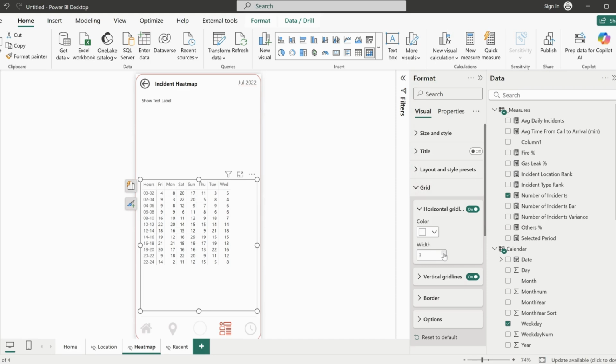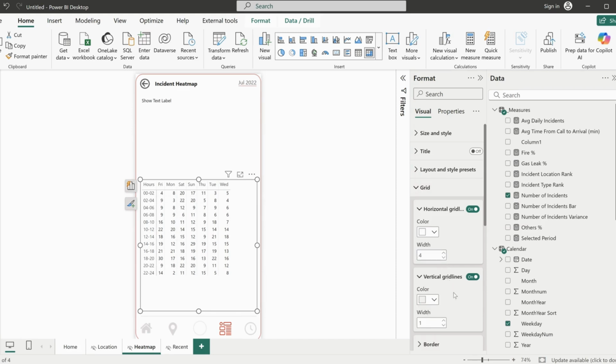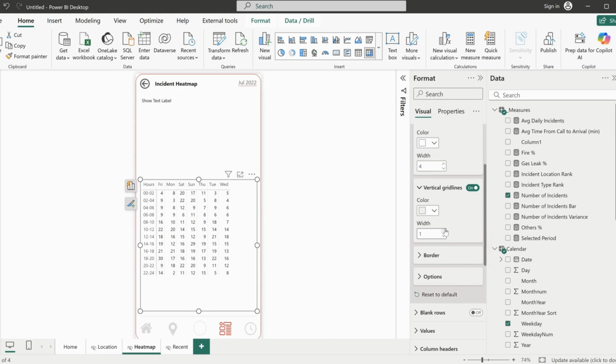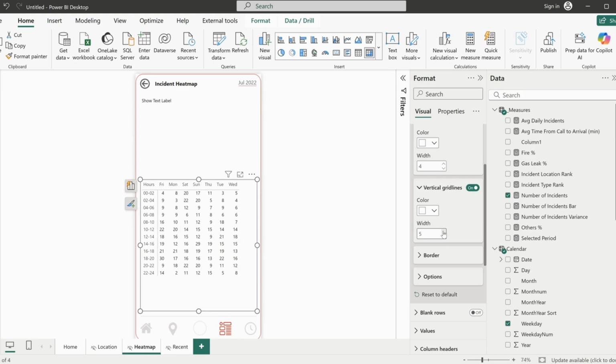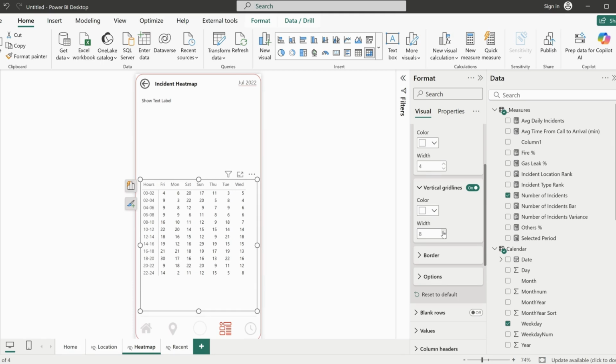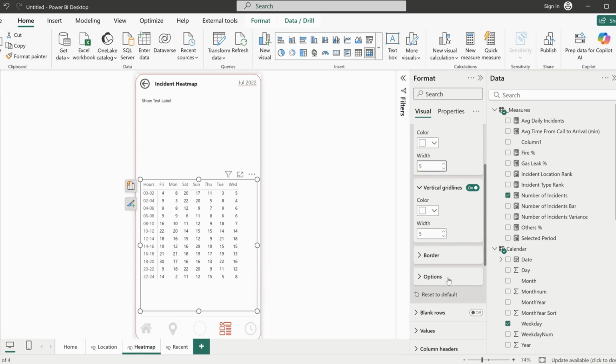Then I can give it maybe 5. Okay, and then for the vertical grid, I can give it also, I'll make it white and make it 5. Okay, something like this. There's still some space for me, so let's use 8, 9, and then 10. Okay, or we can even increase the value. So let's take it back to 5. Let's make this one also 5.